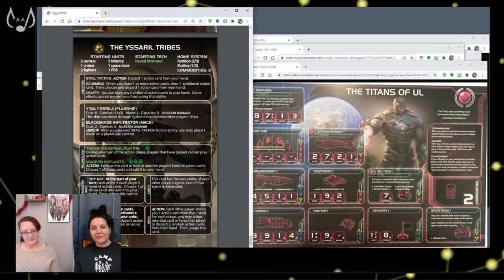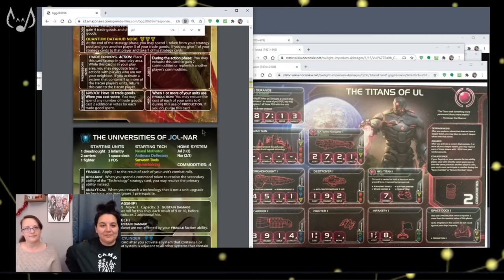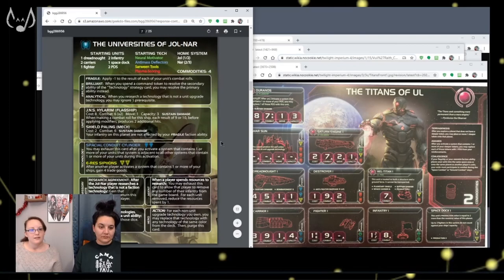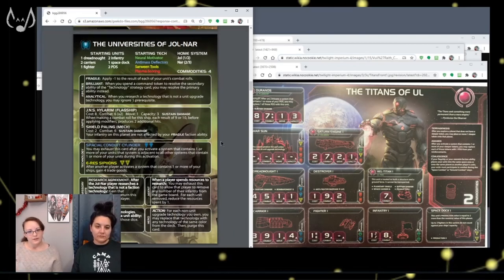Let's look at Jol-Nar. Yes. Universities of Jol-Nar. Each non-unit upgrade technology you own, you may replace that technology with any technology of the same color from the deck, then purge discard for each. But for the hero, you have to have 3 points. Like, are you going to get to 3 points without having every tech in the deck?